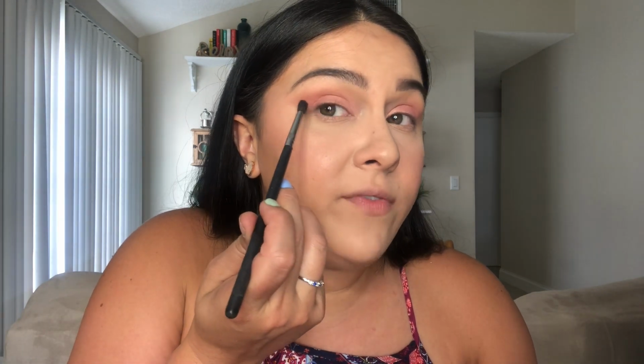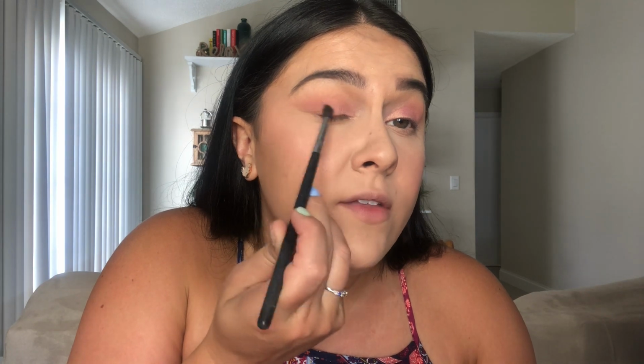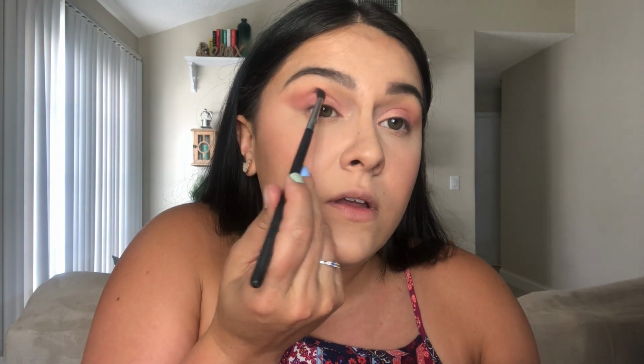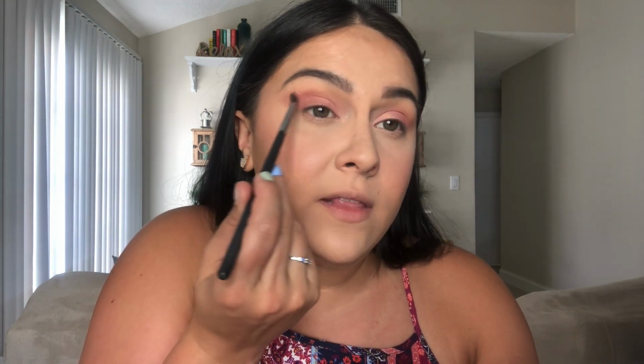So next I'm going to the shade Cheek to Cheek right here with a Morphe 506 brush, looks like that. And I am just going to put this right here on the outer third. The tones work so well together. It's like a seamless blend while adding definition, but you're not putting in super harsh colors. So then once I lay that down, I'll go back and forth between these two. And once again, just working that up.